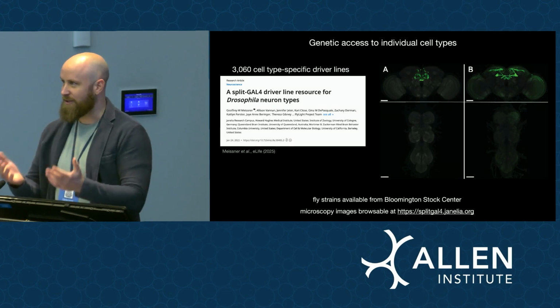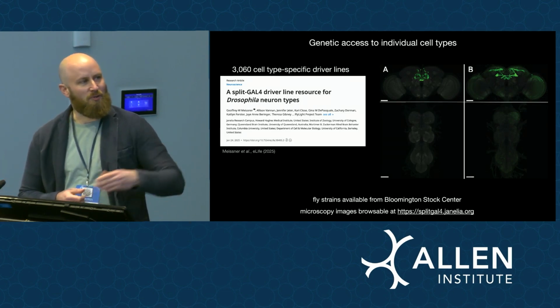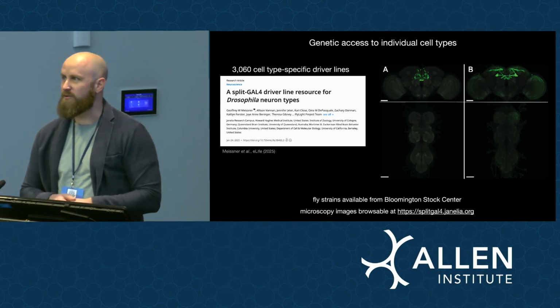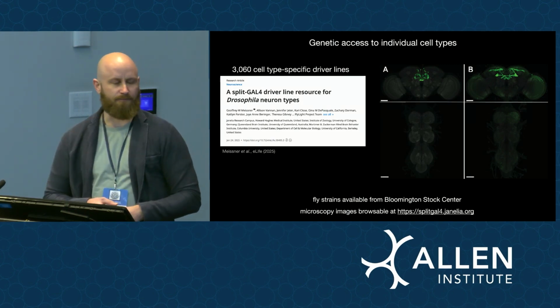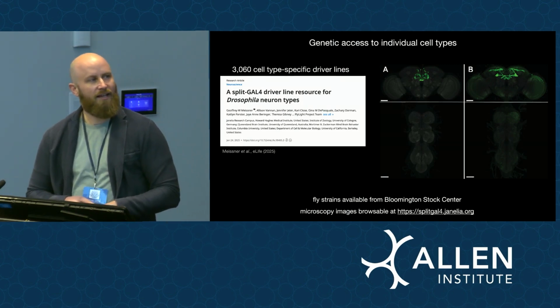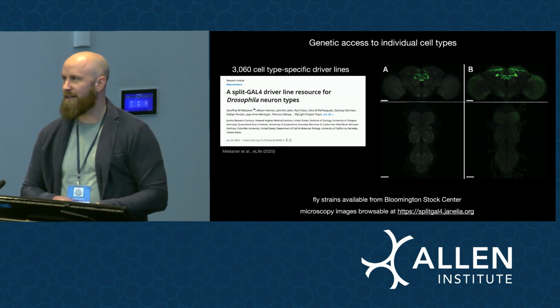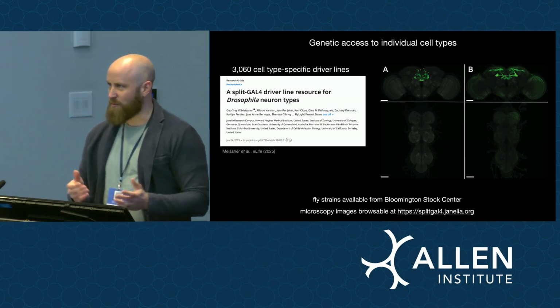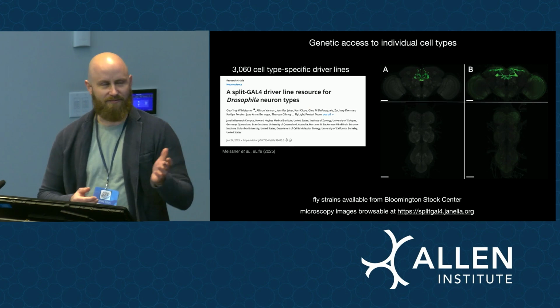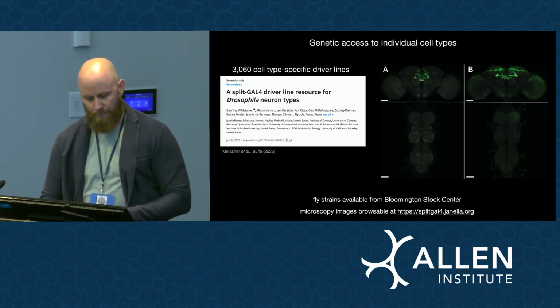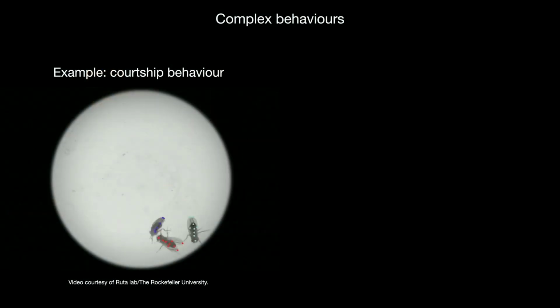And if you're a wet lab experimentalist, you would go on this website down there to browse the collection, find interesting lines for your purposes, and then order those fly strains from Bloomington. And depending on how far they have to be shipped, in a few weeks you've got the flies that you can do your experiments with. So we've got the tools to experimentally probe the fly's nervous system.